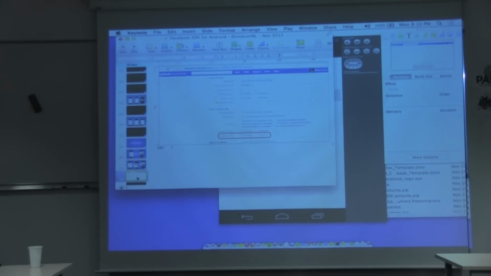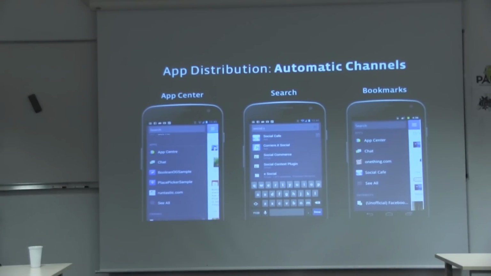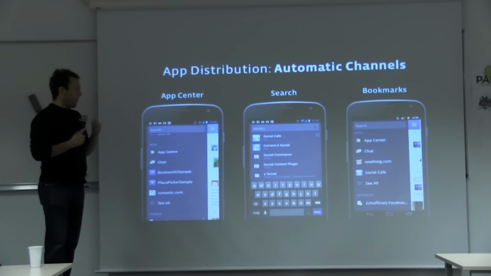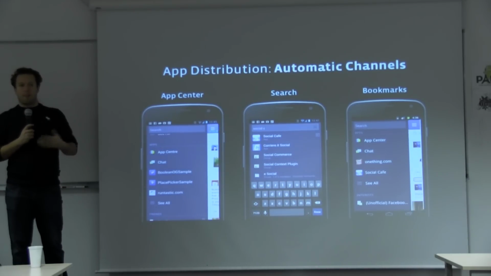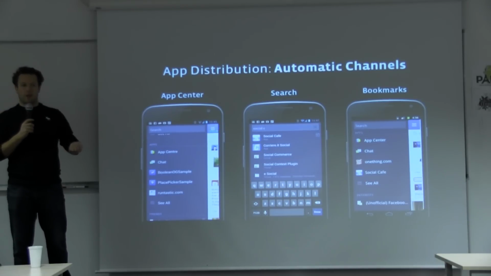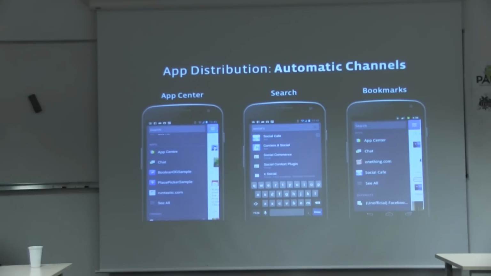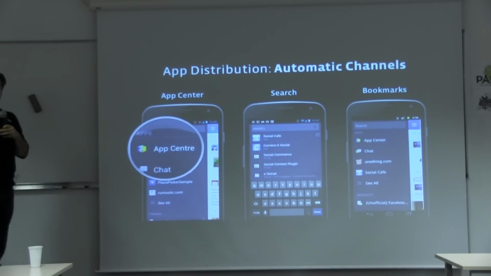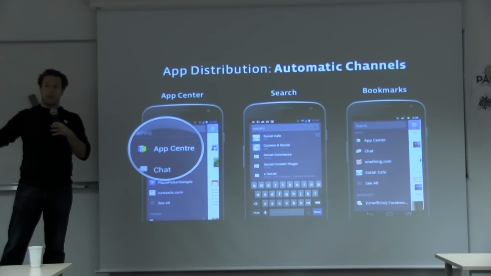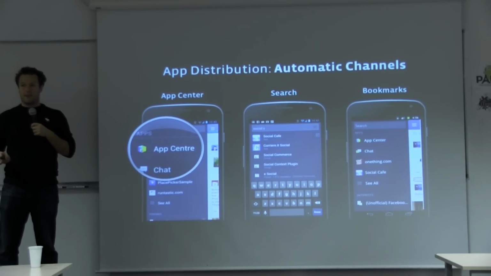So I've just explained deep linking and how that works. The very last thing I want to talk about is the automatic stuff that you get. And I don't want to spend too much time on this. By integrating Facebook into your app, by having users log in, a bunch of magic things happen that give you extra distribution. The first is you get listed in App Center. App Center, we don't host your APK, we just list social apps that your friends use. When they tap on them, they end up at Google Play. App Center alone has 130 million monthly users.